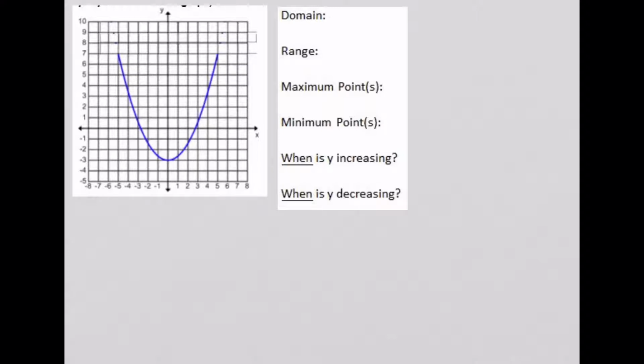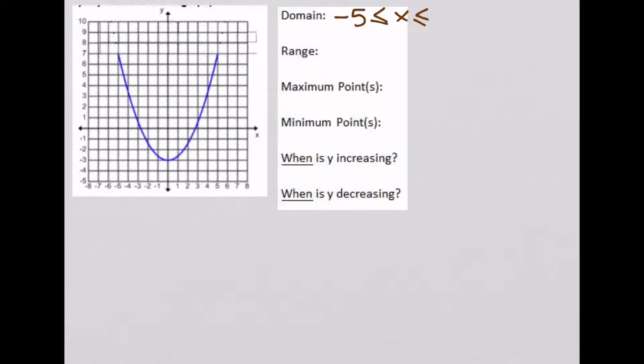Here is another one. Let's do domain and range first. Domain, all the x values. So I'm going to scan from left to right using my laser scanner. Am I using any of these values? Nope. Nope, nope. Beep. Just like that. So when did I start using values? I started using x values at -5.